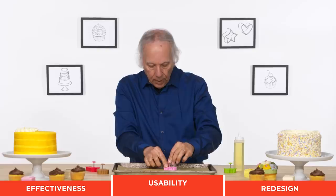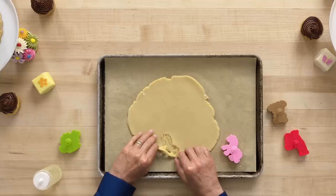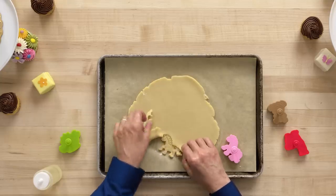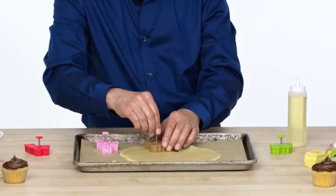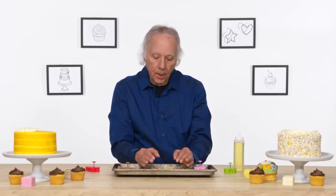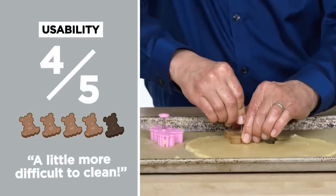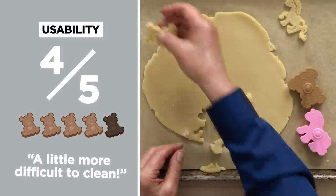Let's test its usability — the left-handed oil test really challenges your strength and dexterity to control this device. I'm going to favor my left hand. Let me push that down and lift this up with my right hand — that seemed a little sticky, but I have a pretty good-looking unicorn smiling at me. Let's try it again with the bear — there's really no physical effort to this at all. The cleanability may be a little tricky, but in terms of just making the cookies themselves, no problem. In terms of usability, I'm going to knock it down to a four only because they're a little more difficult to clean.